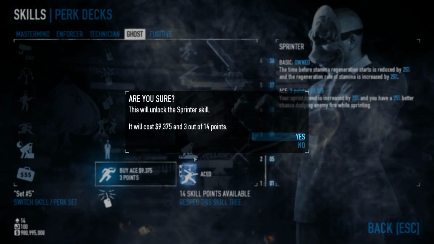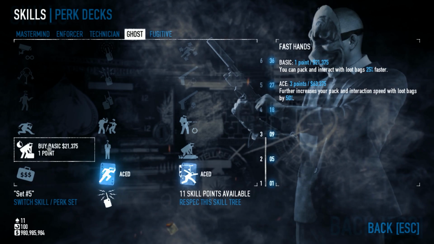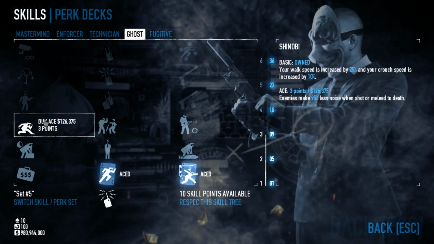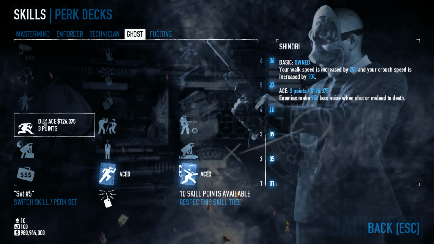We ace Sprinter as well because we want the speed again. This one's handy, but again, we don't do it. And then we just buy the basic one of these, so the walk speed's a little bit quicker. Yeah, that looks about right.